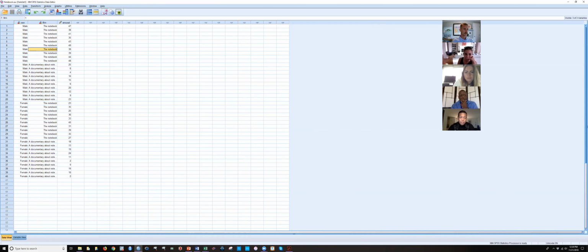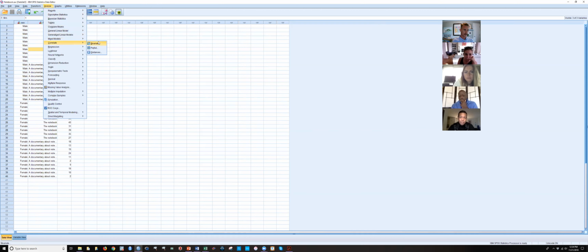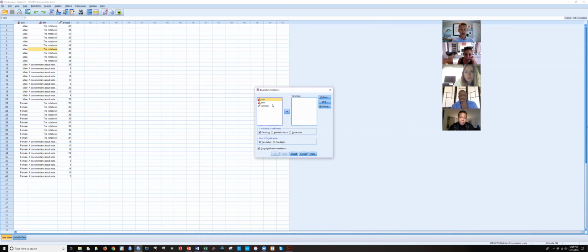And that's easy to do. We just go to correlate again, bivariate, and we're looking at sex and arousal. Now, notice, because I have one continuous measure and one categorical, I can't do Pearson. Well, actually, no, you're going to do Pearson because this categorical is binary. It's 0 or 1. It's sex. It's male or female. If it was male, female, and non-binary, then I would have to do Kendall's Tau. But because there's only 2 groups, you can do that as a Pearson correlation coefficient. And we call this a point biserial correlation. You just hit OK.